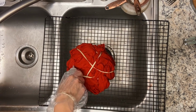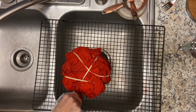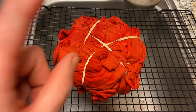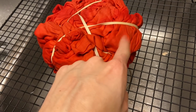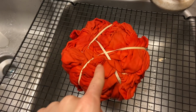start. Once I gained the confidence to finally spray this thing with bleach, I sort of just put it wherever I wanted. I had no rhyme or reason. It was just fun to kind of mess around and see what I could come up with. I just finished squeezing the bleach onto this orange dress, and I'm already liking some of this lightened color. I kind of oversaturated it because I want it to get really deep in there.